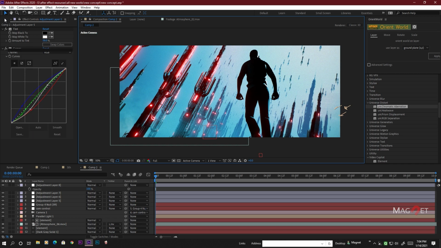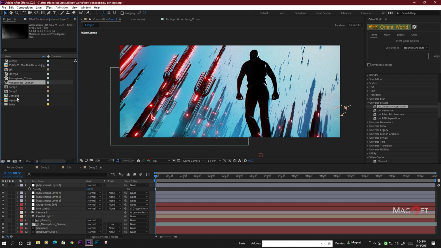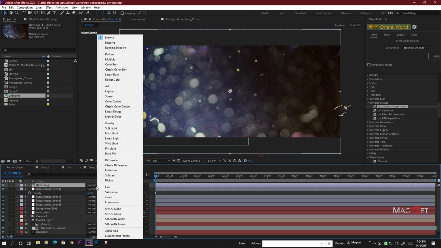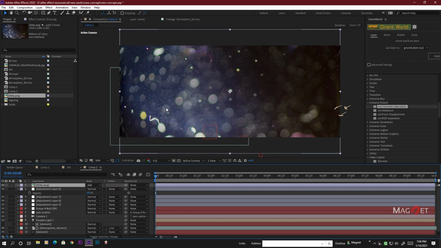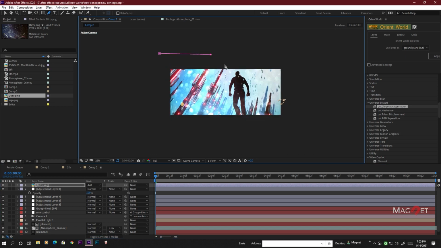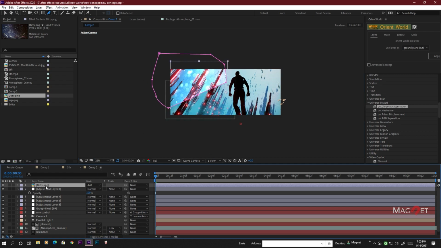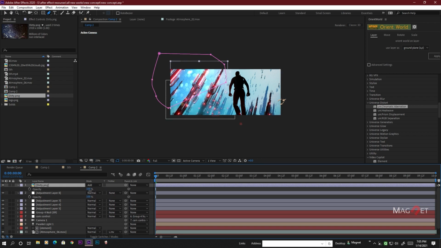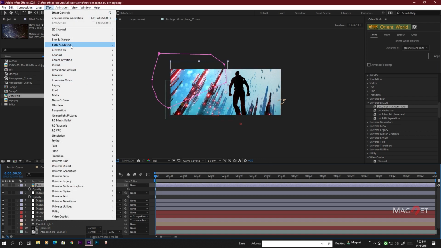And now we use some lens texture here. I am using the image that comes with Video Copilot Optical Flares, and if we just set it to maybe Add, and create a mask in that position. Okay, and maybe feather the mask, and maybe we decrease its opacity like this, and now we use some blur effect on that.